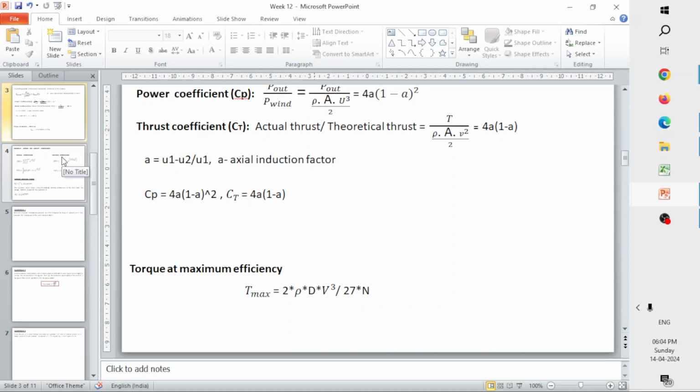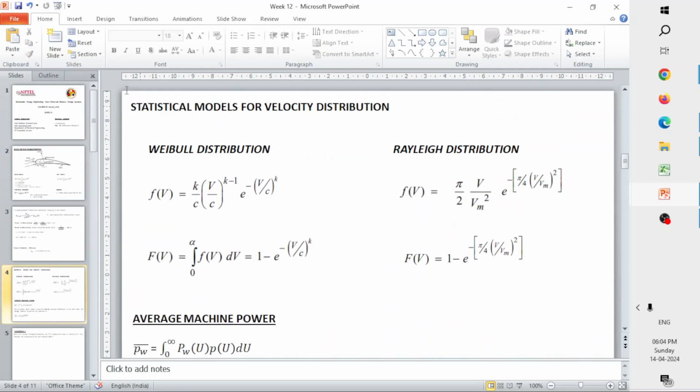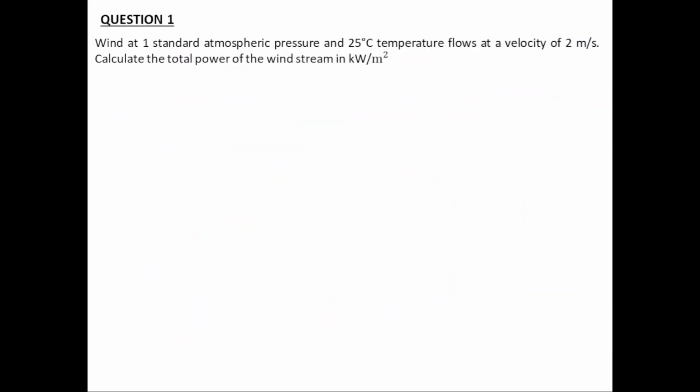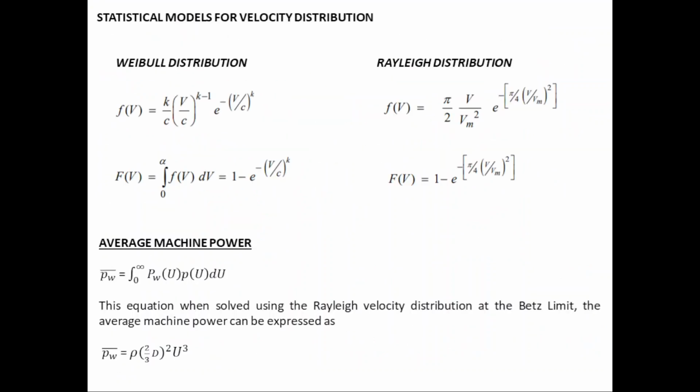After that we move on towards understanding some of the statistical models for the velocity distribution. You need to calculate the wind speed. Here we have assumed the wind speed as 10 meter per second, or last time in the numericals also, as you remember, we stated the wind speed as 10 meter per second or 20 meter per second or some 35 kilometer per hour. But how do you actually get the value of the wind speed? Usually this value is obtained in the meteorological department.